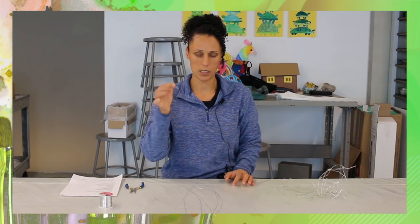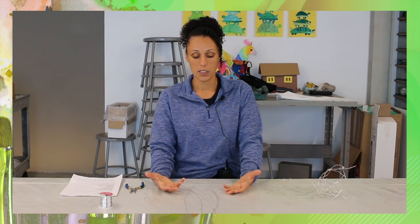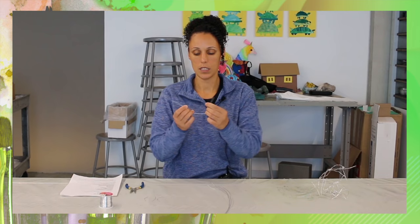Now it's a bit tricky working with this wire, so take your time, be patient, and just enjoy working with a different material outside of something two-dimensional like painting and drawing. So working in 3D is a challenge for us as artists and challenges us to think a little bit differently.